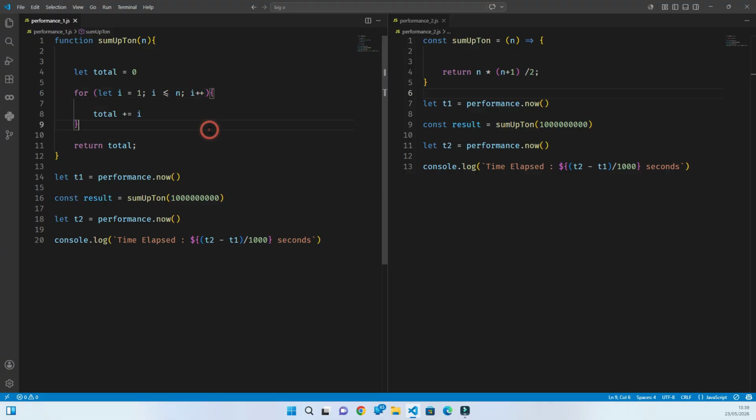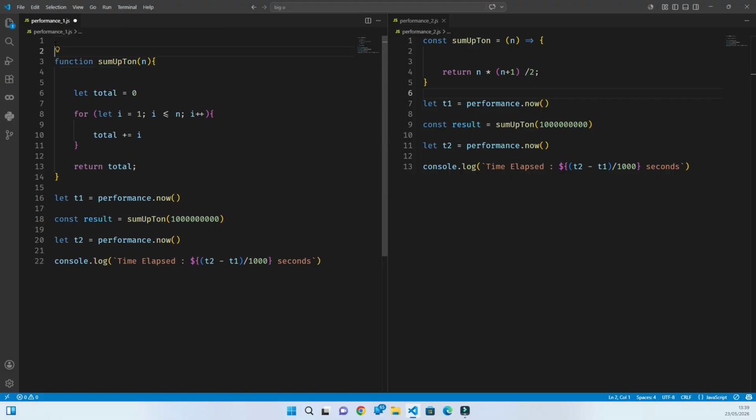So through the lens of big O notation, you can say our function is O of n.